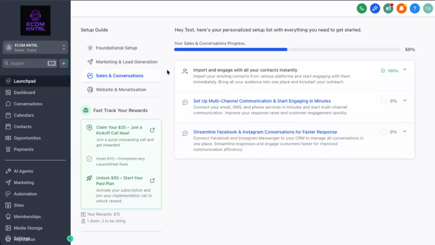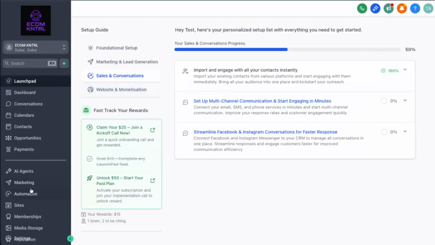First, log into your GoHighLevel dashboard. Once you're in, make sure you're on the correct location or account where you want to build your website. From your main dashboard, look for the section in the left-hand menu labeled Sites. This is where all your funnels and websites live inside GoHighLevel. Go ahead and click on Sites to open up the site management area.